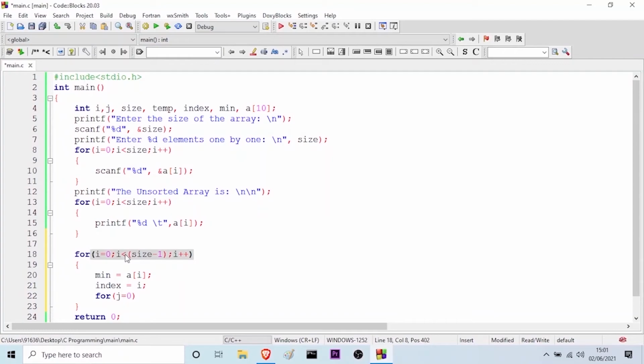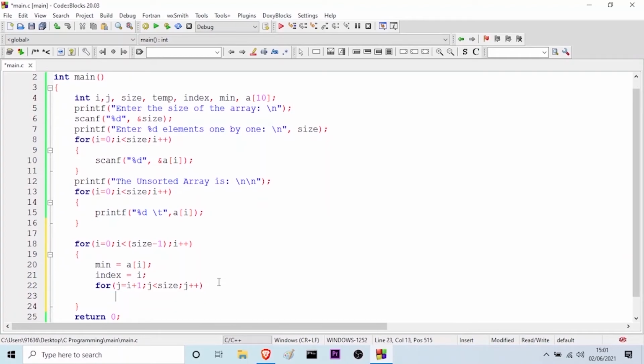So we have to write not j equal to 0, we have to go from j equal to i plus 1. Then our condition here will be j should be less than the size, so that we can go on till the last index. And finally, it will be j plus plus.